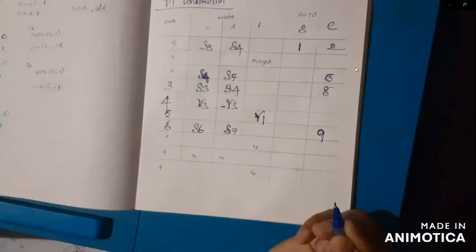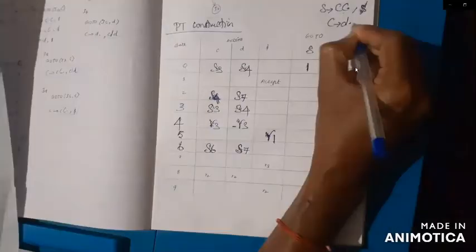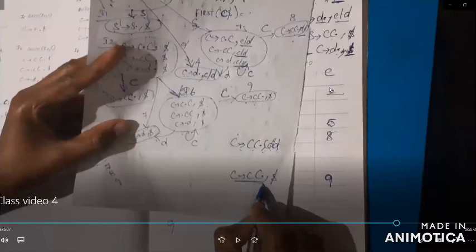In the seventh state, the grammar is ended. Which grammar? C tends to D dot, comma, dollar, seventh state. So the dollar is ended. The comma indicates the look ahead symbol, which indicates the follow. So C tends to D dot is the second grammar. So you have to write R2. In the previous table you were checking the follow function, but here you have to check the look ahead symbol and complete R2. So this is for the parsing table construction in the CLR parsing table or LR(1) items.